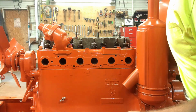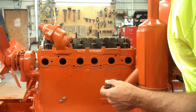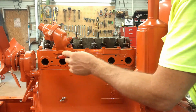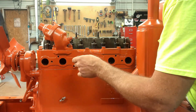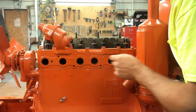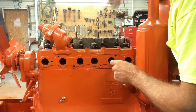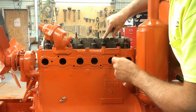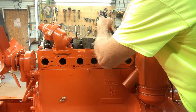Now to start out, so I don't confuse myself, because I'm going to be working mainly on the other side of the engine. This tractor is a 4-cylinder, but you'll notice there's only 6 ports here. Well, this is exhaust, that's exhaust, that's exhaust, and that's exhaust. This is an intake port that is split. So these two are intake valves. So I'm going to mark them up here with an I.